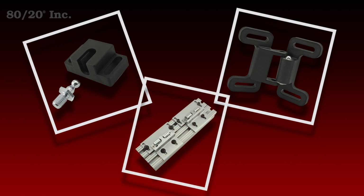And lastly, we have our tension ball latch. This heavy-duty ball latch is great for swinging and sliding doors. It requires no machining, and all required hardware comes with it.